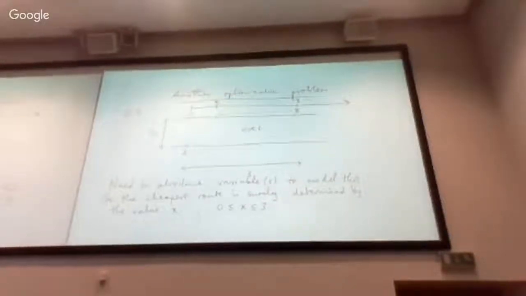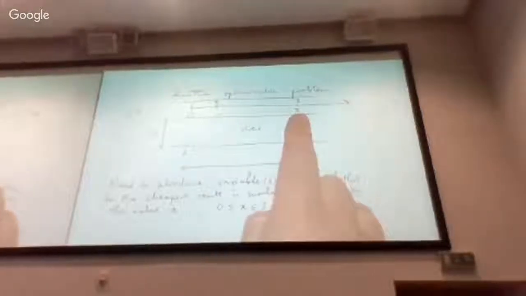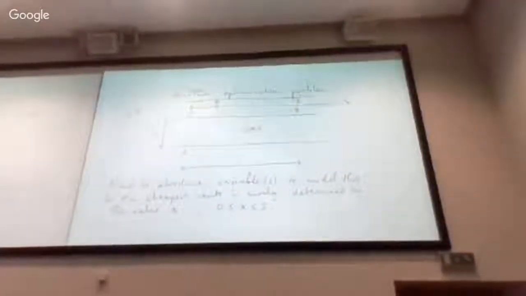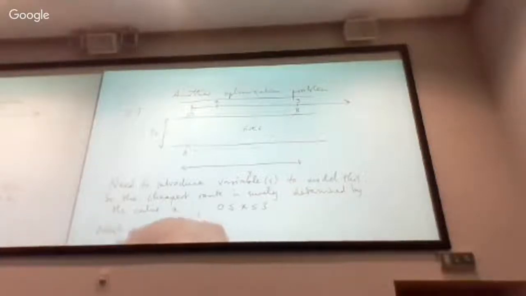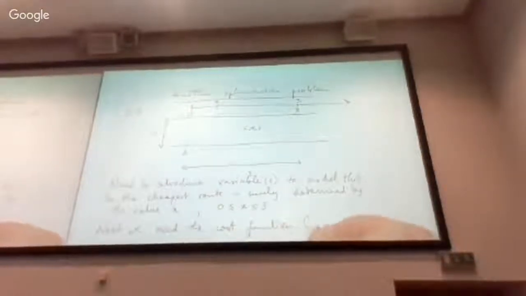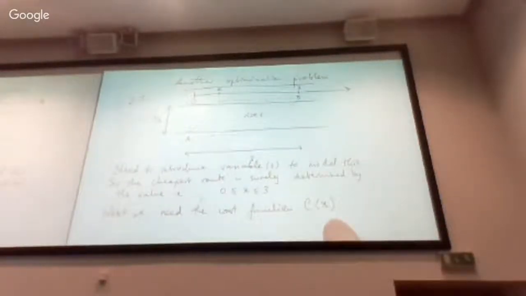Okay. Then you might have measured with 0 starting from B or some other way, but some kind of way to zero in on the quantity that determines the route. So next we need the cost function, which is C of x, which is going to be the cost of this pipeline. So x determines the route. C of x is going to be the cost of this route.